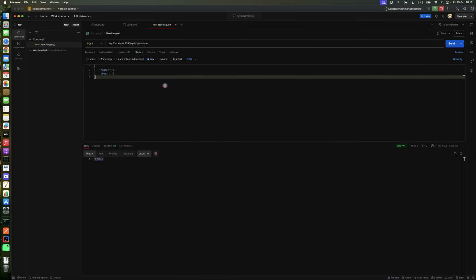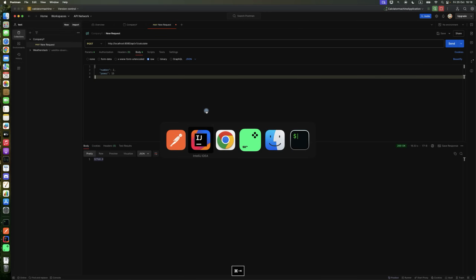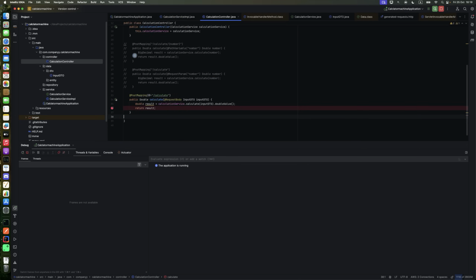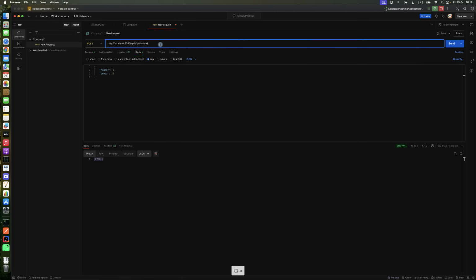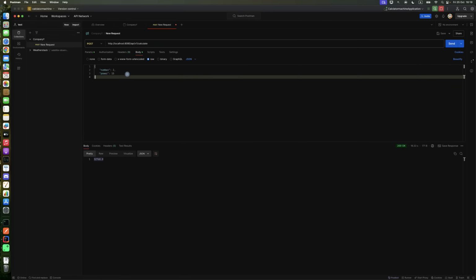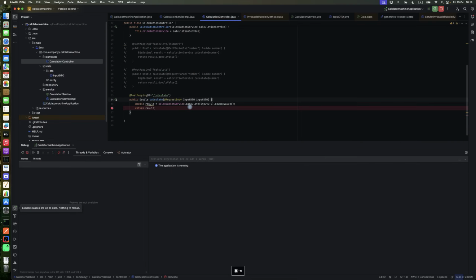We have the number and the power. Those are the ways we can pass parameters: in the path itself, for example this way with 5; as a query parameter with the field and the value; and with the request body in JSON format.